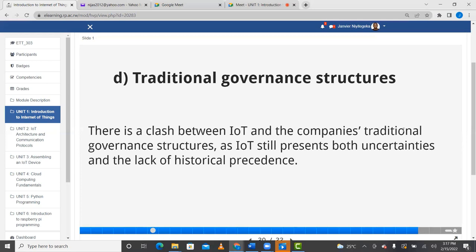Another one is the issue of traditional governance structure. IoT is a new term these days. For bosses who rely on a traditional system, if you tell them, I want to implement an IoT system that would be used to improve the performance of your existing system, or bring new services and even speed up your system, some company managers or business owners are going to doubt it because they don't have information about IoT. So it is a problem, but again, we have to work together and convince the public of the benefit that IoT is bringing to the market.